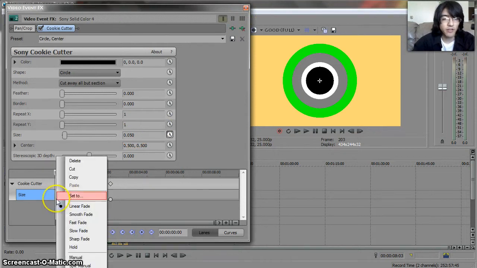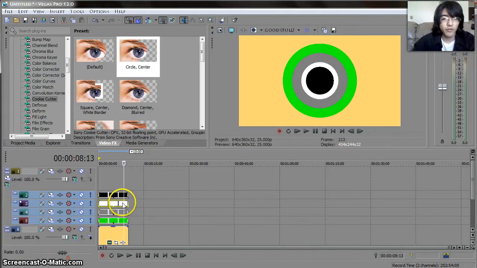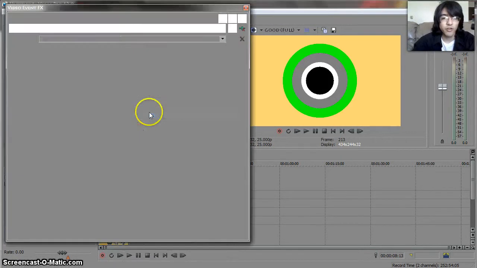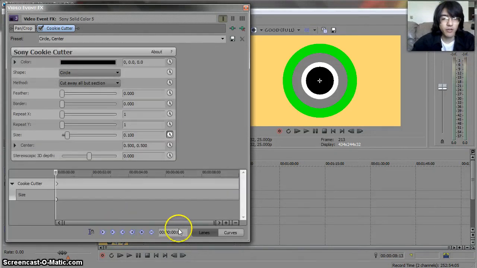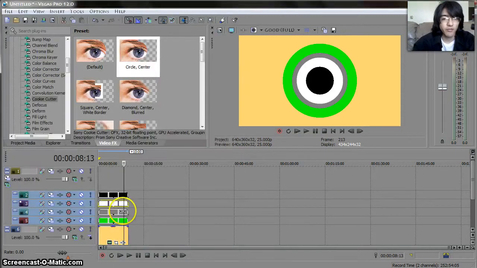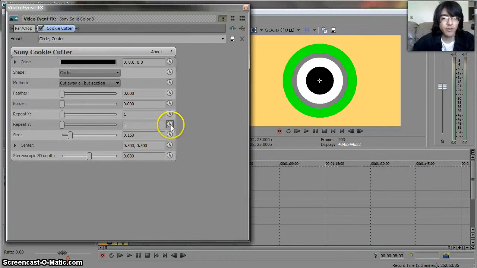And let's try changing it from linear to something else, just makes it more interesting. I'm just choosing different fades. That's what it's called.